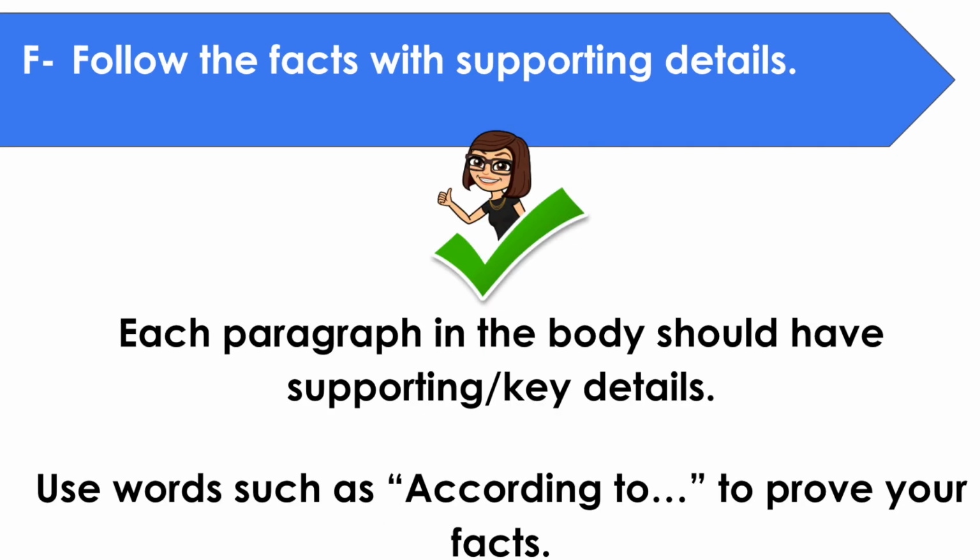The next letter is the F. So you're going to follow the facts with supporting details. Supporting details are your proof. You have to give me proof to let me know that you have a fact that is actually true and not an opinion. So when you are giving me proof, you can use words like according to, the author states, this, anything like that to let me know that you are stating a fact from the text. So in your writing, you will do here in a little bit, you will have 2 articles to read. You will find the proof, those supporting details, from these essays.